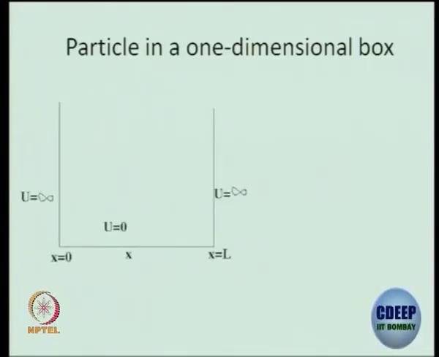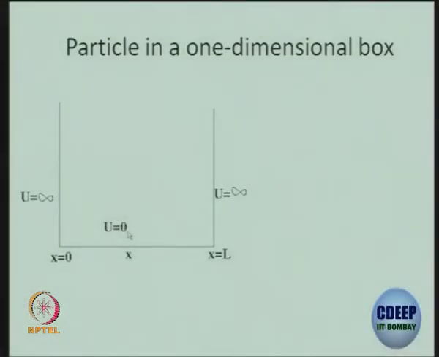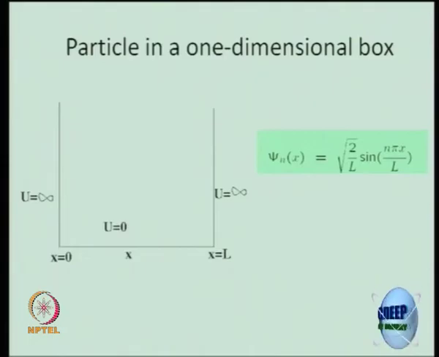What is it? You put an infinite potential at two coordinates in one dimension, at x equal to 0 and x equal to L, and inside the box you treat it as if it is a free particle. It is not exactly a free particle because it is bound by this potential, it is constrained. So what is the wave function of such a particle?